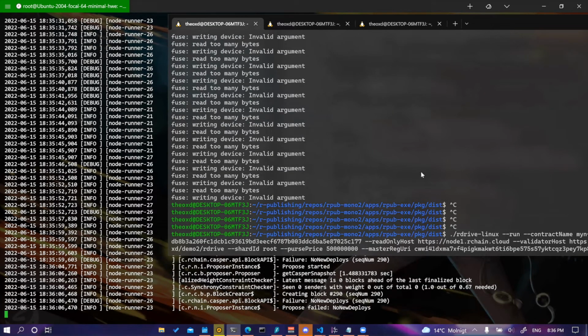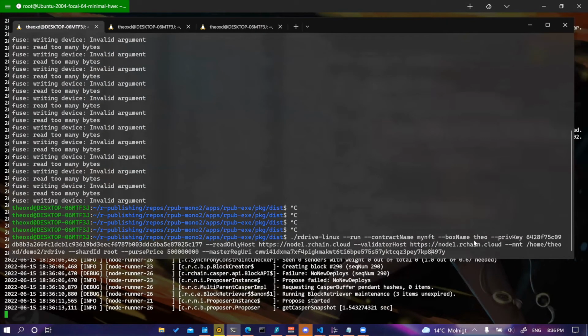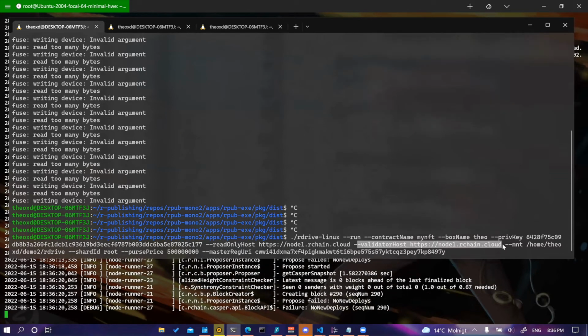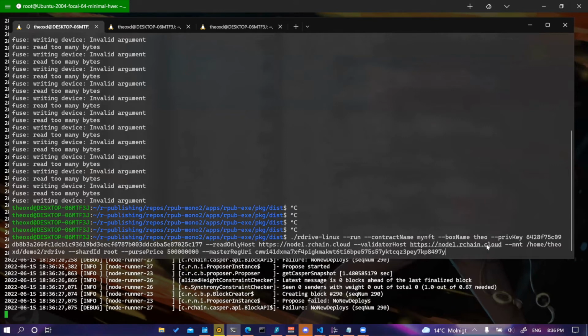And like I wanted to show you before, here we have validator hosts, right? And we have only one. I can actually add more. And once we have LLVM, it will actually take full advantage of having multiple validators and actually of RChain scalability. Yep.